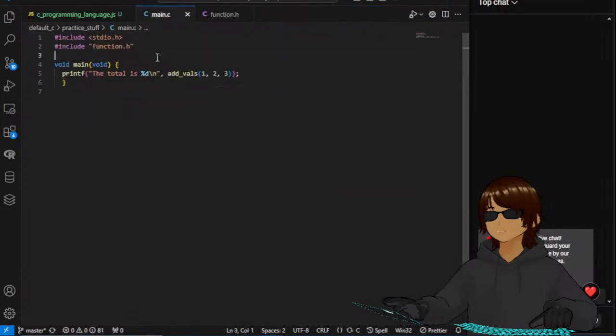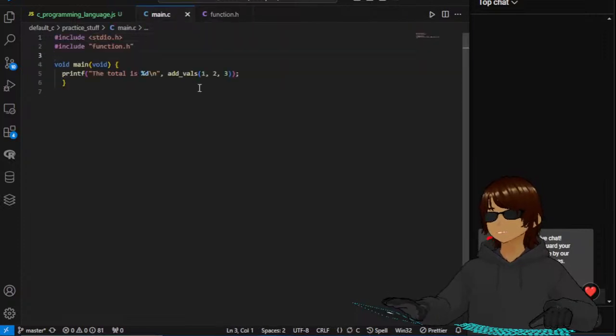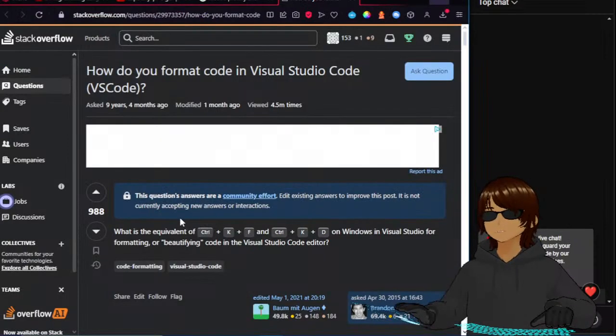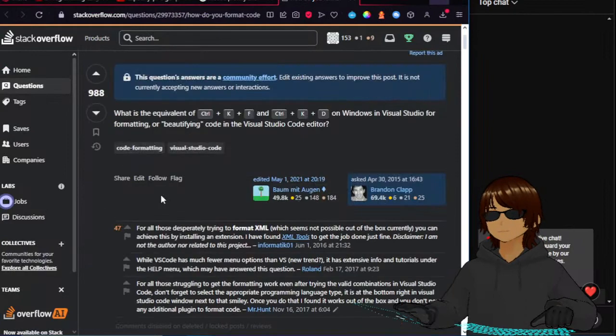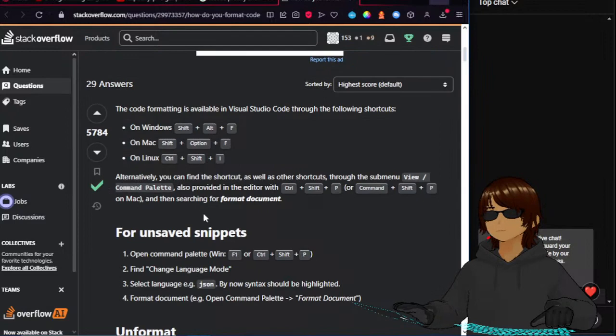I don't think I used that library last time. If I do Control Shift F again, this doesn't look like it was before.